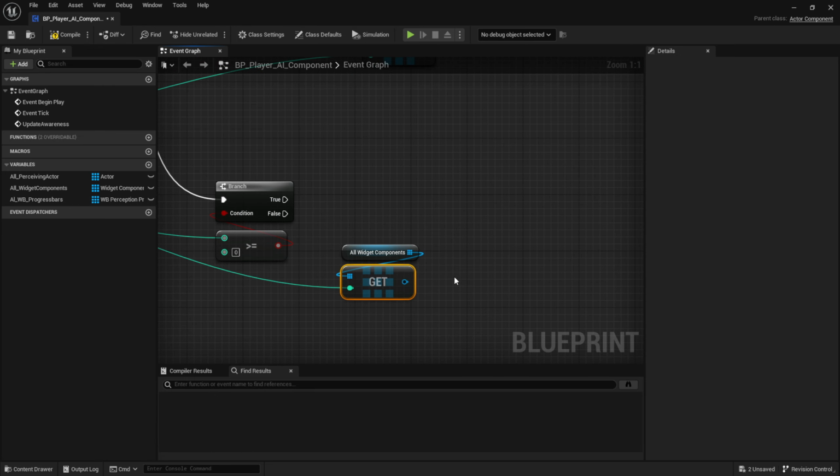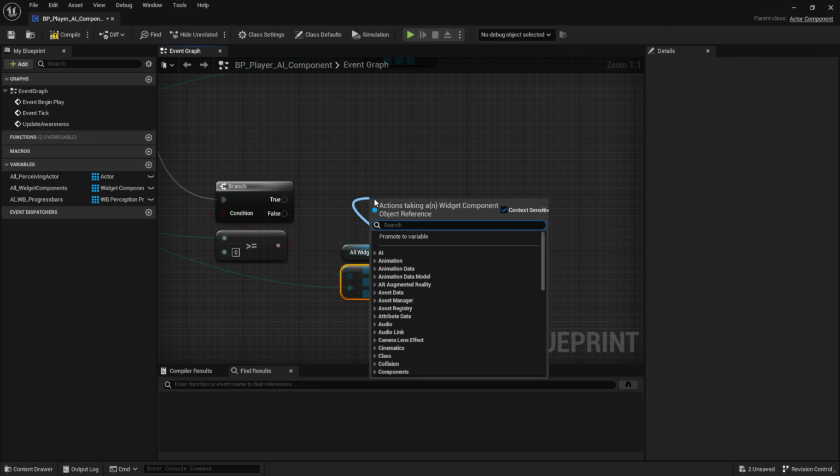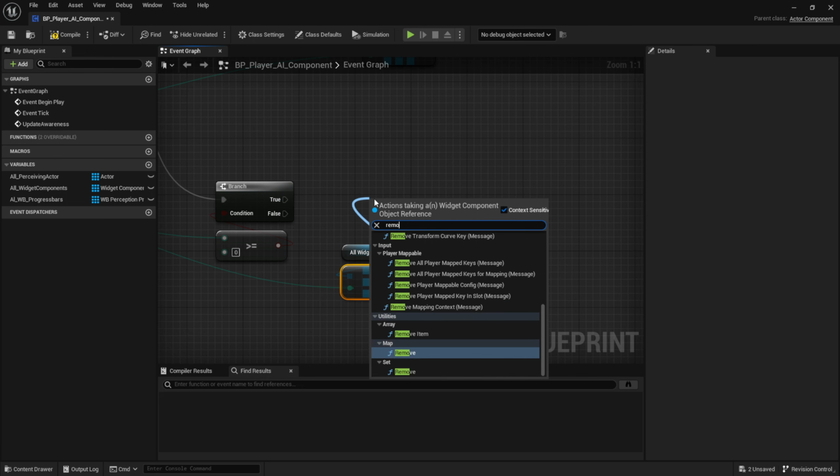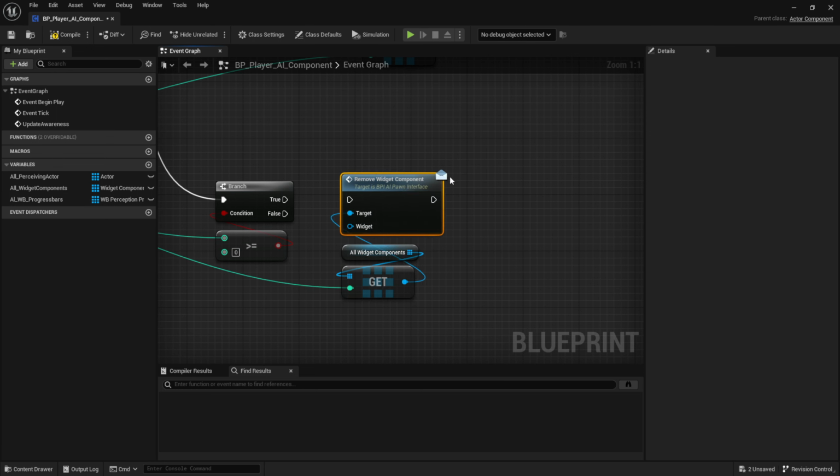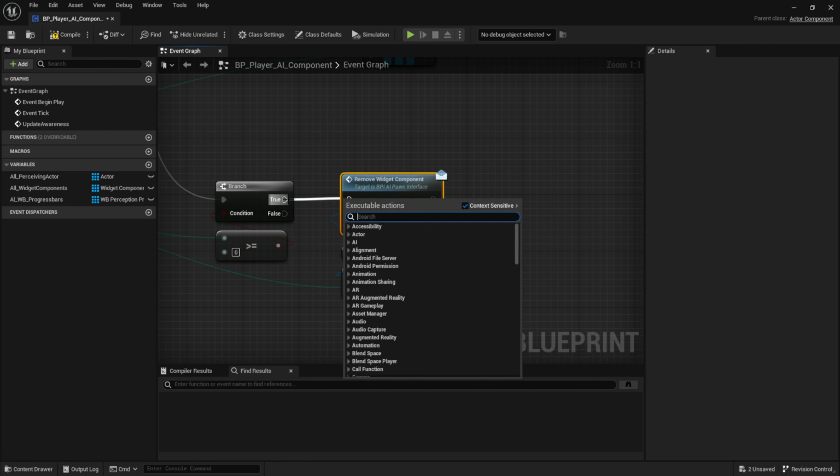And what we want to do over here is call our interface that will remove the component. So let's drag off the actor, and we're simply going to say remove widget component. And as you can see over here, this is a message function, and that means it will call the interface. So this is the function that we need. And you can see by the little envelope over here, again, it's an interface function.